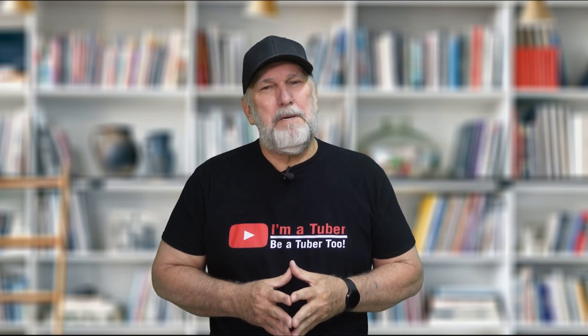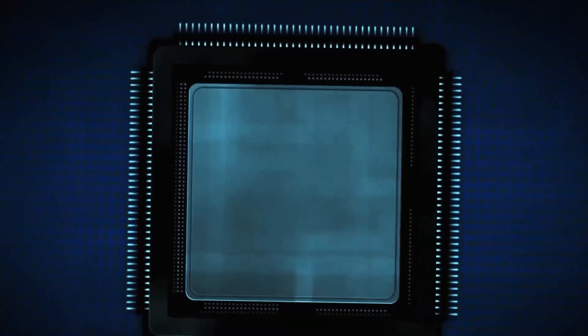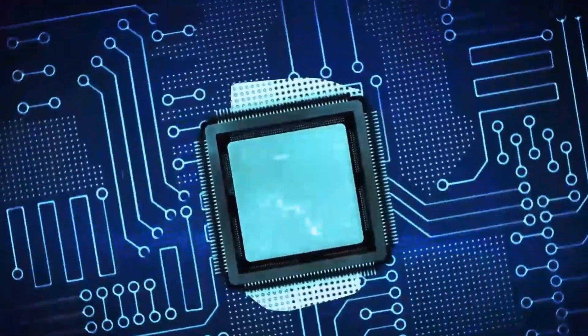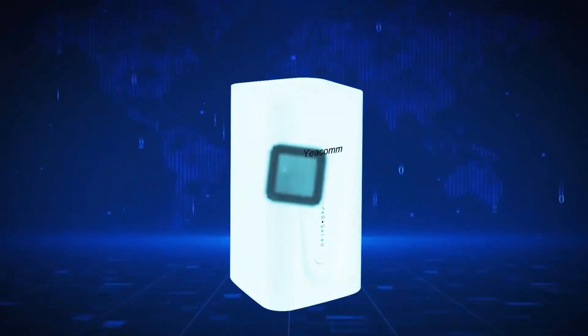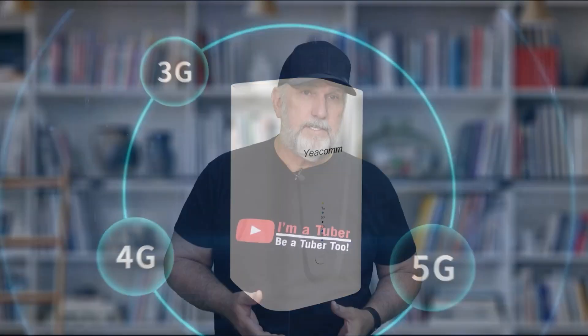In addition to its speed and versatility, the YECOM 5G router also has a number of other features that make it a great choice for home networking. It has a built-in firewall to protect users from online threats, and a parental control feature that allows parents to restrict their children's internet access. This 5G router combines commercial-grade wireless 5G NR and LTE-A CAT20, bringing ultra-fast speed and a stable 5G network. The YECOM 5G router is also backward compatible with 4G LTE and 3G networks, so you will pull in signal from all of those no matter where you are.